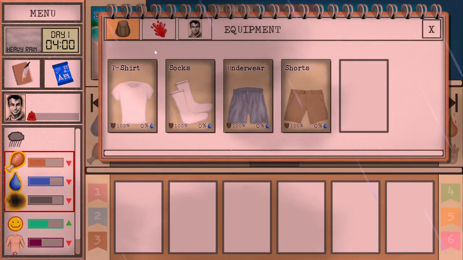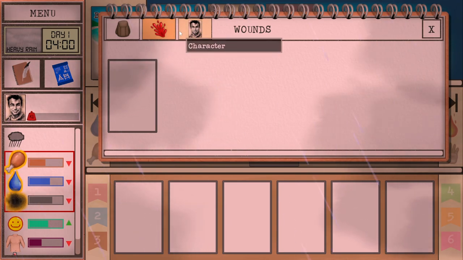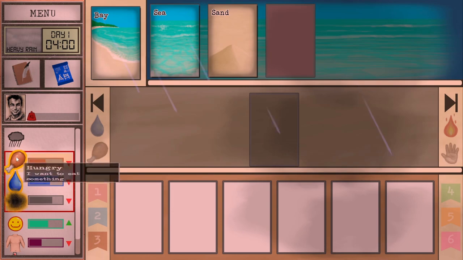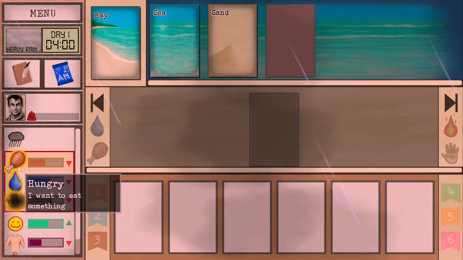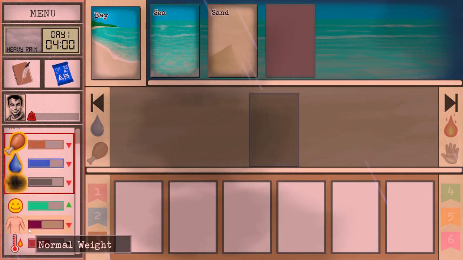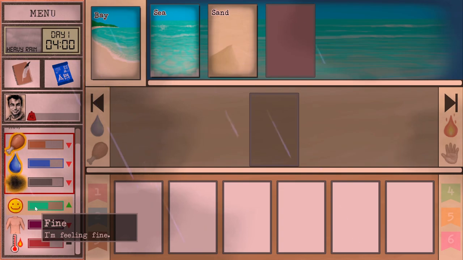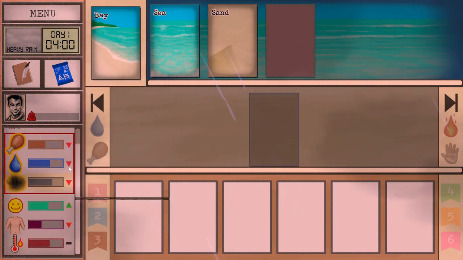We've got our character, so you can see our starting equipment. We don't have any shoes, so we're really going to want to get some shoes pretty quickly. Wounds, we don't have any wounds at the moment. And this is our character. These are the little icons which show what's going on right now, what you need to really pay attention to. So currently we're hungry, thirsty, we're filthy. We are fine though, we're normal weight and our temperature is okay, although that will be going down because it's raining.